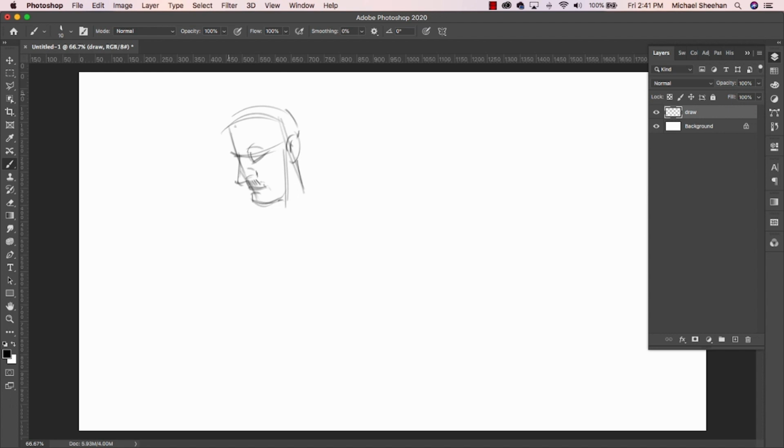So you can see just kind of barely building into this, most of his landmarks are there now, except maybe his hair. So when we're doing this on location, which hopefully we'll be back out on location again, you can see how quickly I can throw this down. And when we do the whole figure here in a minute, you'll see that we can do that pretty quickly too.